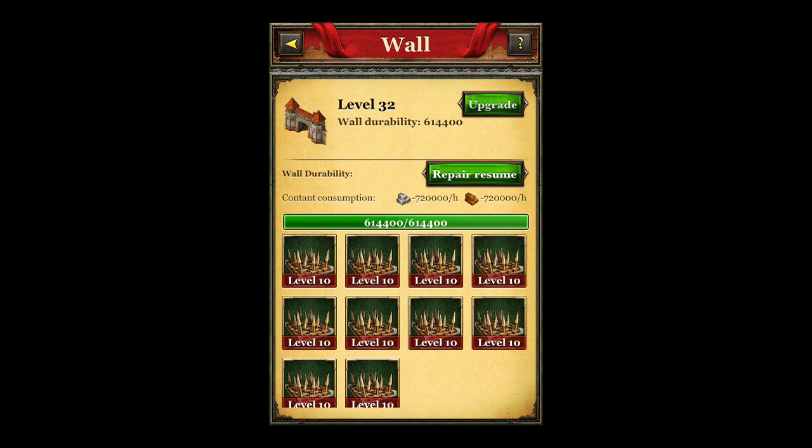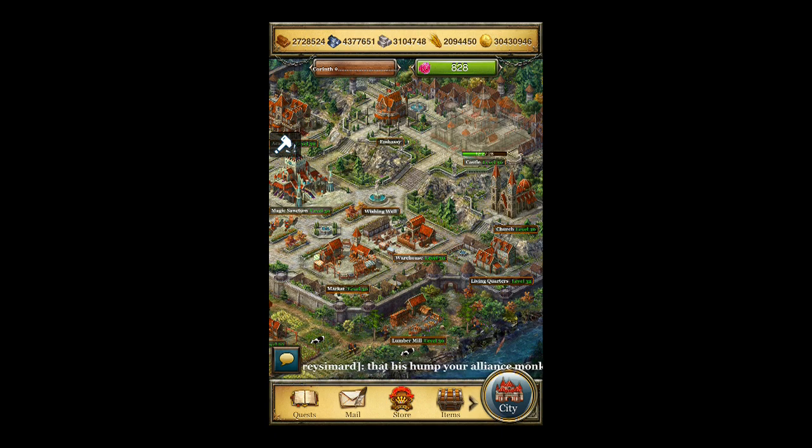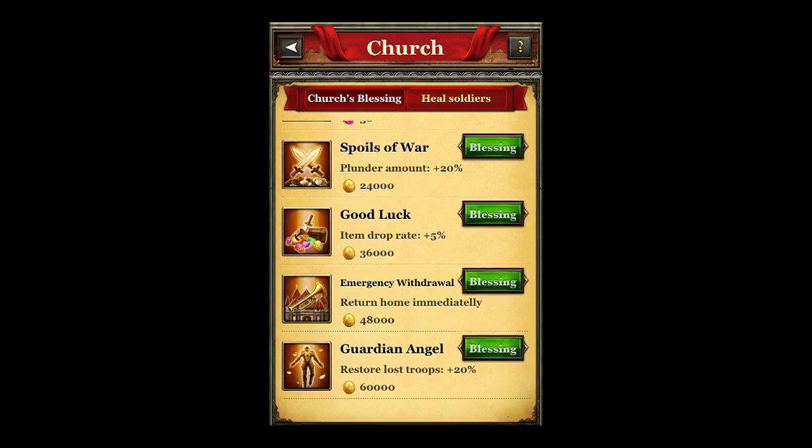Now, obviously, when you first build your wall it will not have any health, so in order to generate health for your wall, you'll need to hit the repair/resume button. And as I said, when attacking another player, you will want to make sure you have the Guardian Angel blessing active.